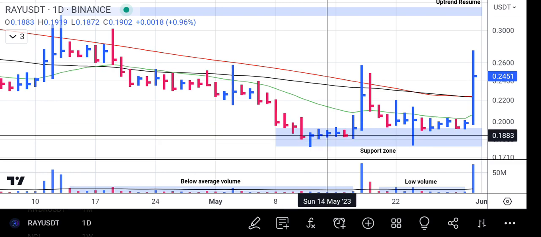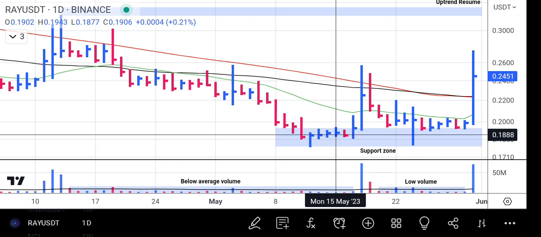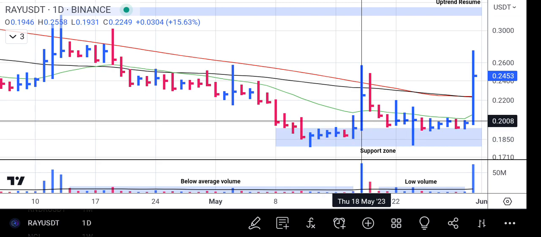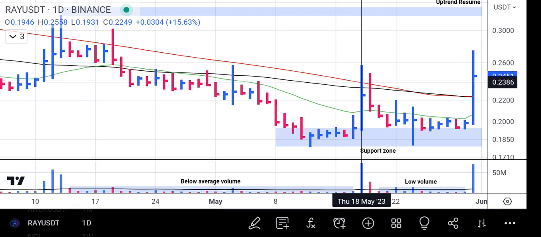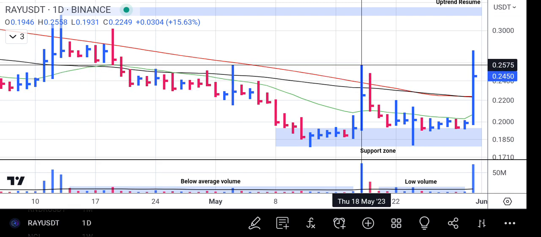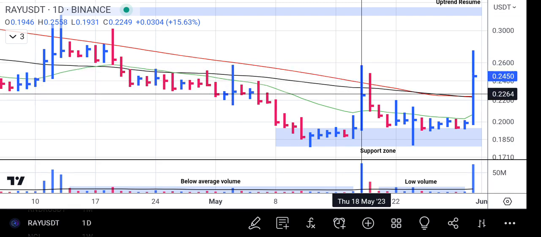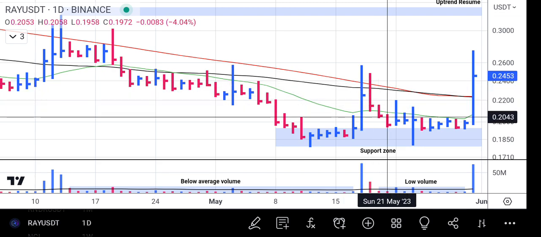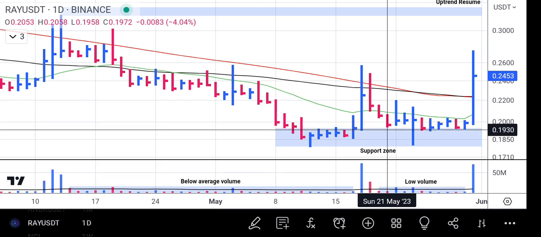After this occurred, there was a little sideways trading between buyers and sellers, and suddenly the buyers added more to their strength. They pushed the price upward. It rallied up towards the 200-day moving average. It even broke above it, but it finally closed underneath the 200-day moving average, which shows that it couldn't follow through. Then sellers came in with a reversal volume and sent the price downward a bit towards the support zone.